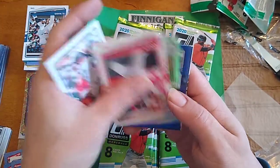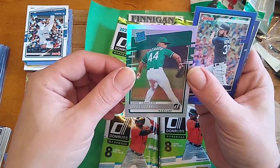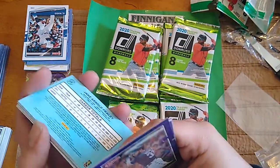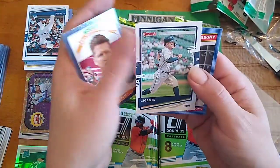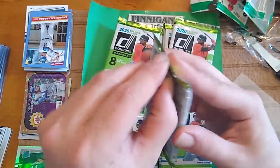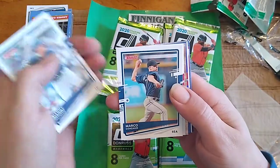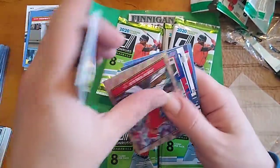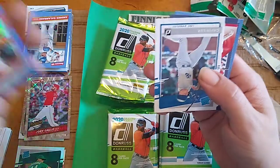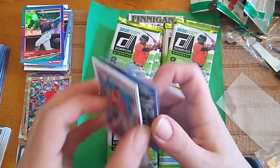Peralta, Stanton, and Bogaerts. We've got Lizardo to 150 Statline — that's actually a pretty nice one, I like that. Ozmer Blue. Posey. El Tuve. And Galarraga. Machado, Gonzales, and Robbie Ray. Then we've got Joey Gallo, numbered to 9.99. Mookie Betts Blue. Gavin Lux Rookie. Mike Trout Diamond Kings. And Jose Canseco.